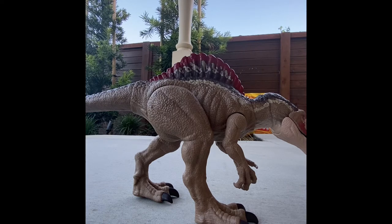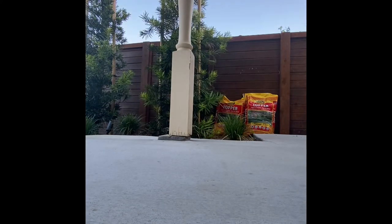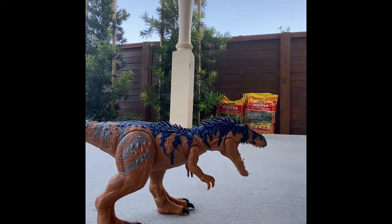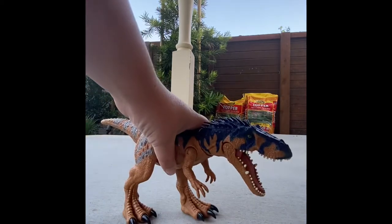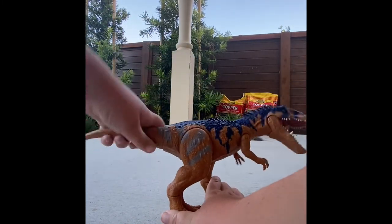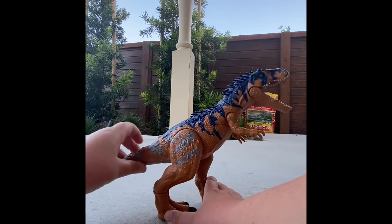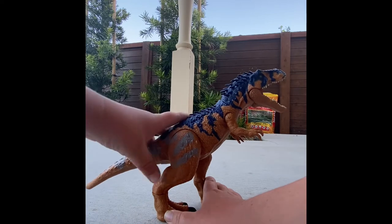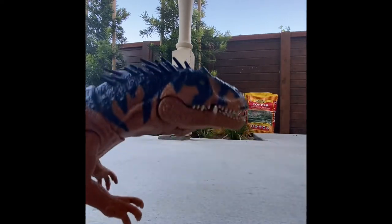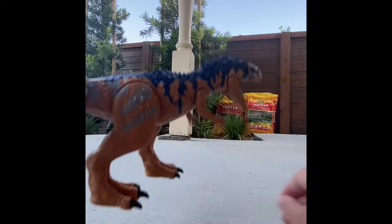Next up we have the Stegosaurus — Stegosaur Miekdrum, I hope I'm pronouncing that right. This one is from the Primal Attack series, where if you hold the tail and hold its feet down you can make its neck move. There's a button that's supposed to make its mouth close, but it won't close all the way — I don't know if it's just mine. If anyone else owns a Stegosaurus Miekdrum, hit me up, I want to know.